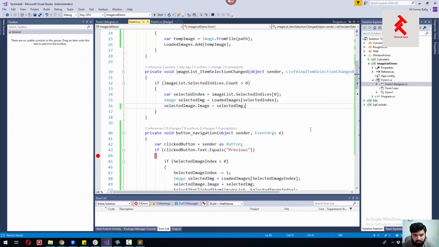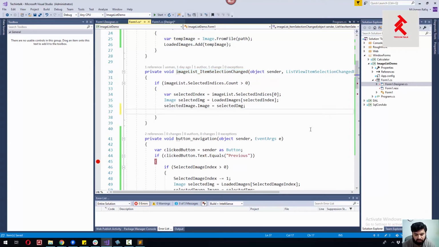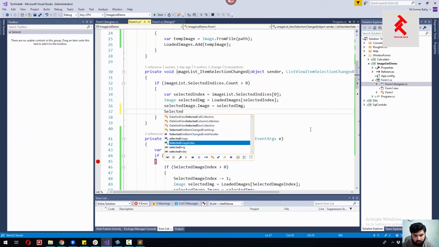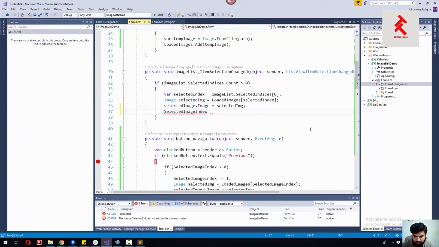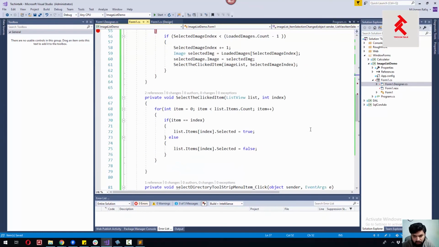So what it is happening is on the first thing, when we manually changing the selection, we are not updating the selected image index, and now we are updating it like this.